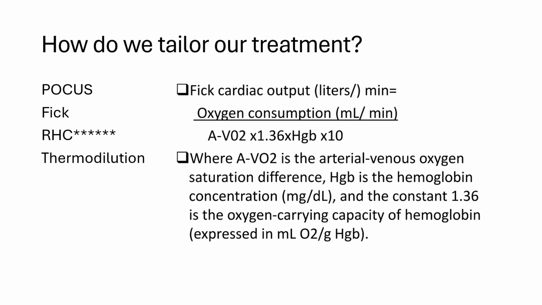So basically what you look at is the oxygen consumption with the arterial and venous gases. So you pull blood from both the arterial and venous. You multiply it by that coefficient or that constant, which is 1.36. That's just what we use for oxygen carrying capacity. And then you're going to multiply that by the hemoglobin and times 10, and that's going to get your cardiac output. Just use the MD Calc, guys. It's in there for you.